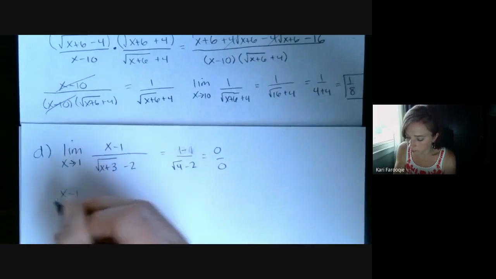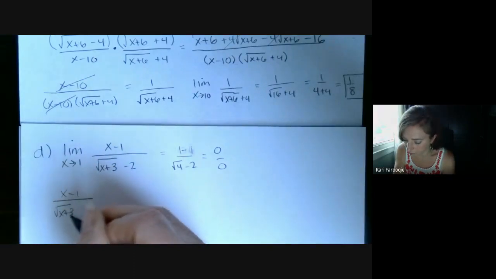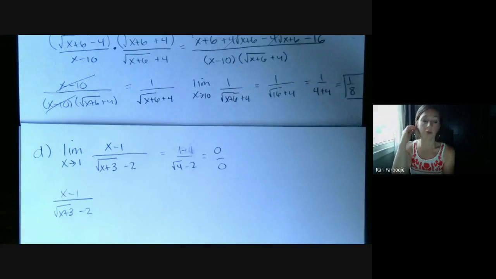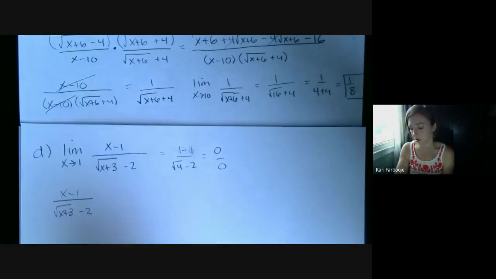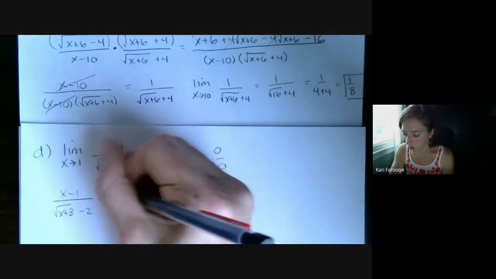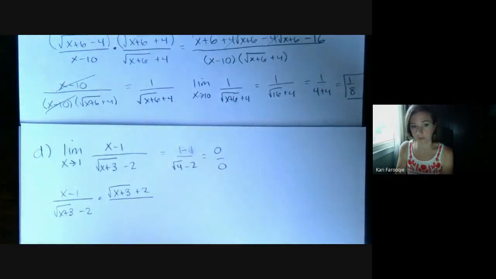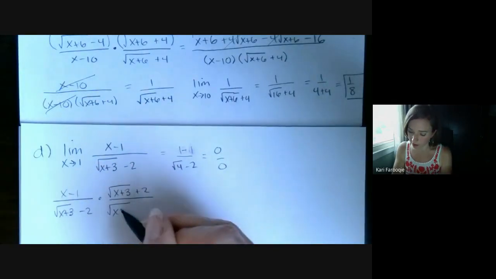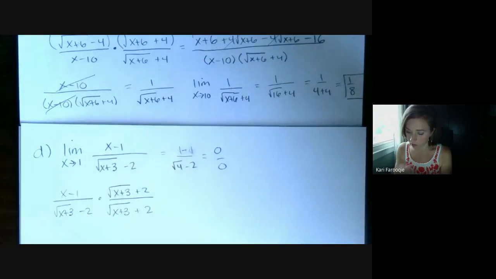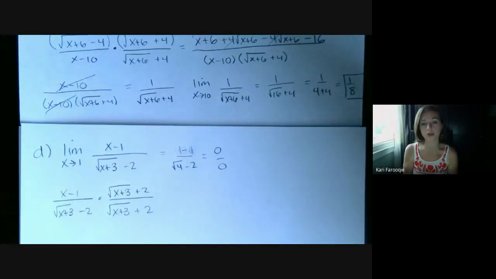So go ahead and take your expression out of the limit. Multiply by the conjugate of whichever piece of your fraction is containing the troublesome radical, which in this case is the denominator. So I'm going to multiply by, and remember, don't change the sign under the radical, only switch the sign that's between the terms. And multiply it by the conjugate over itself. We want those outside and inside terms in the denominator to cancel.